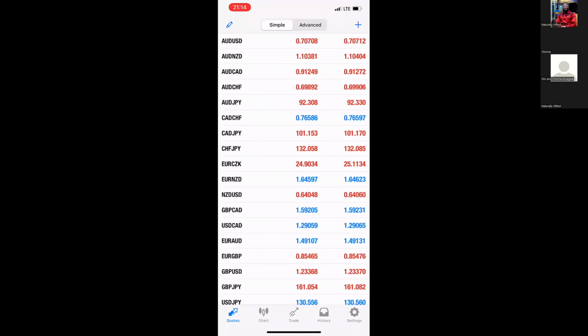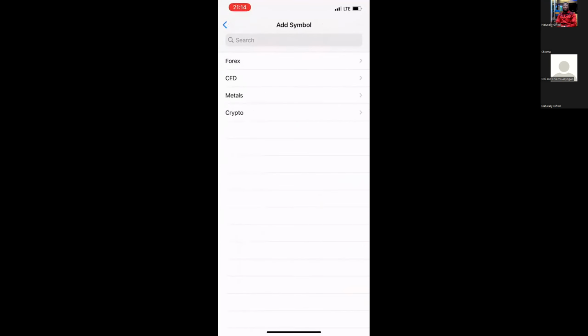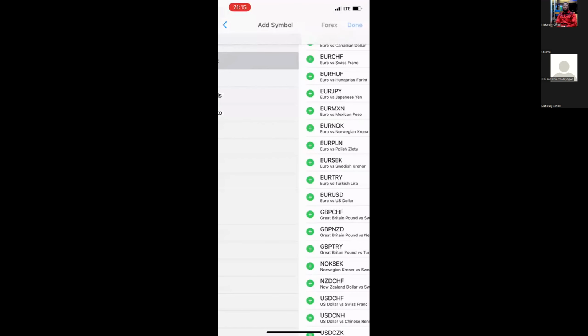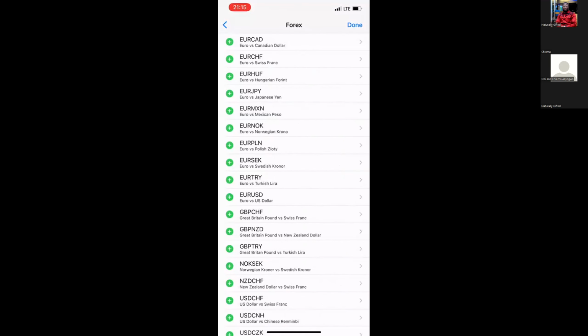If I want to add a symbol, a currency pair, I'll click on this plus icon here. In this case, I see Forex. Don't mind, this is actually a real account, that's why it's like this. I know you have FX courses, as you mentioned earlier, but this is a real account with another broker, not Ugosway. On Ugosway, you see FX courses, right? FX courses is the same as Forex. So I'll just click on Forex here, and I have it listed like this.